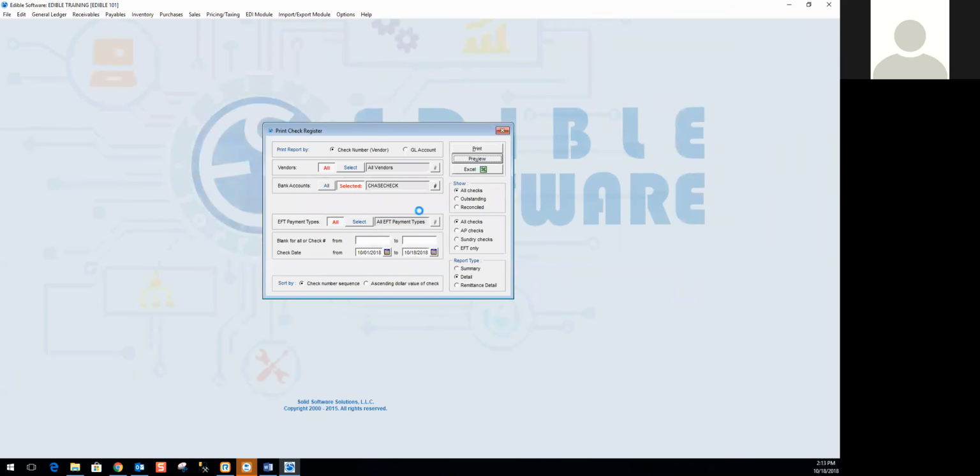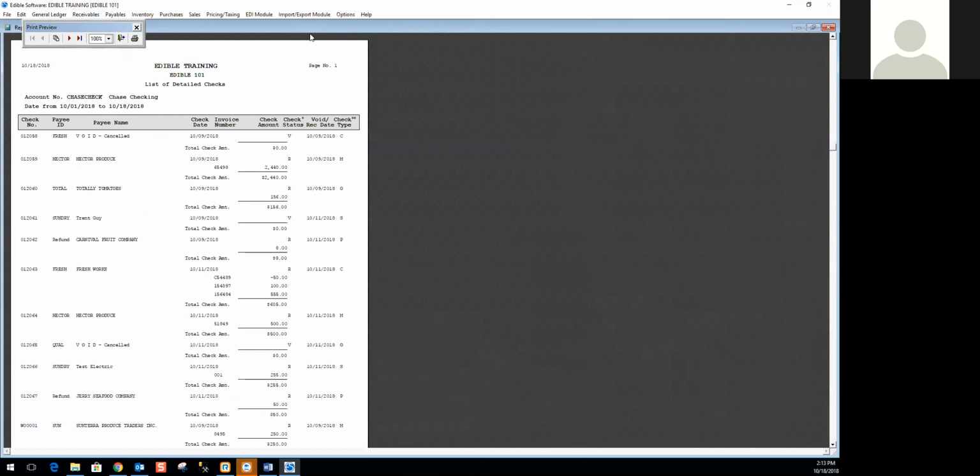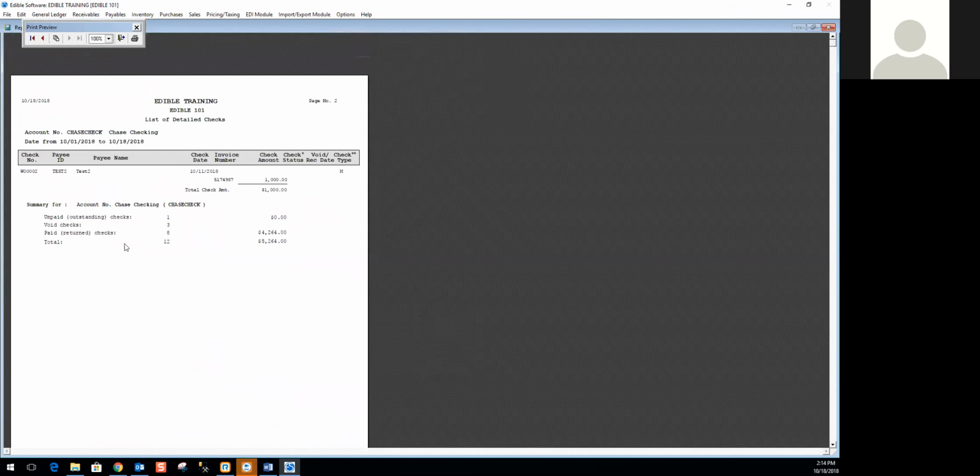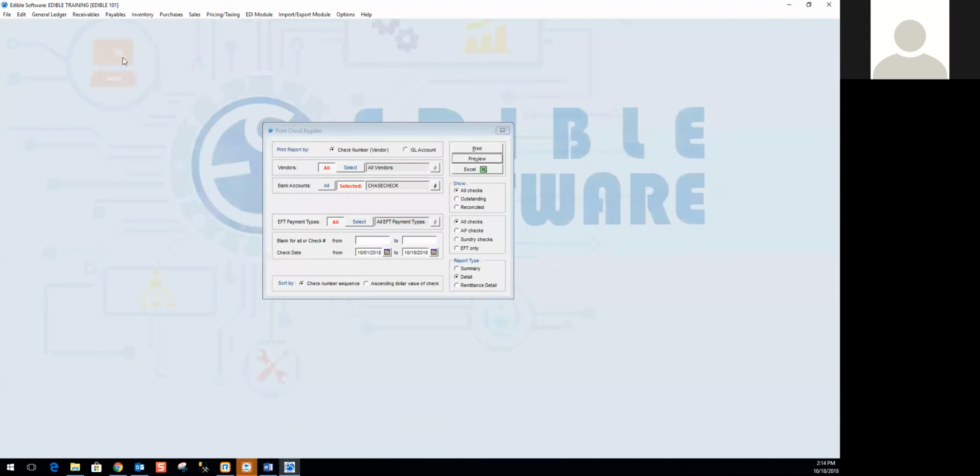Now, of course, again, detail will show you all of that same information, but it will give you the invoice numbers that this check was applied to as well. All right, so that is basically that. And again, it will give you your summary information at the very bottom.